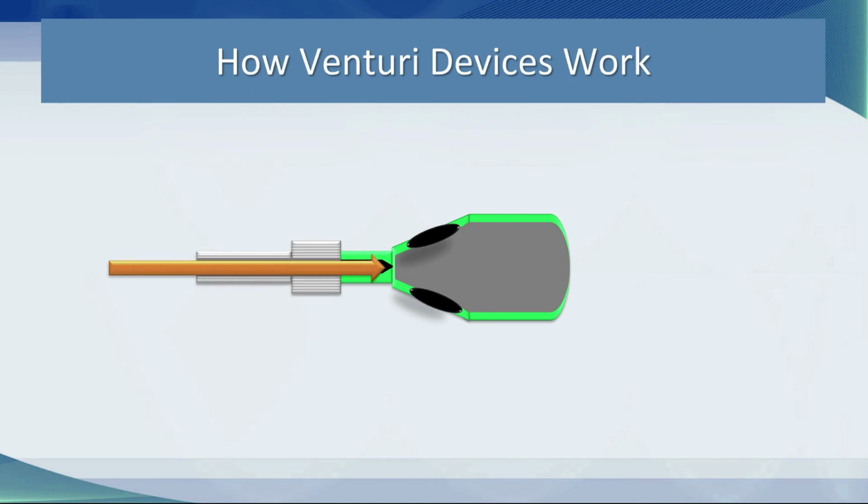Gas flows from the oxygen tubing into the narrow part of the venturi. Once it reaches the injector port, it accelerates, generating a suction effect, entraining air into the wider part of the venturi and then into the face mask. The narrower the injector port, for example, 24% oxygen, the greater the level of air entrainment.